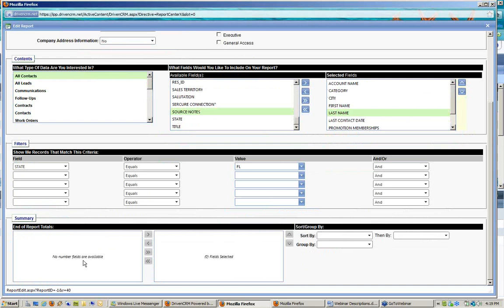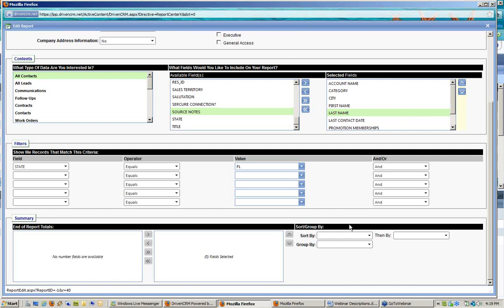Now, down at the bottom of this, I typically would be able to total certain kinds of information on this report. Obviously, in a customer contact kind of report here, there are no fields available that are going to need to be totaled. No things that I can sum up or total at the bottom of a report. So that would not apply in this area.